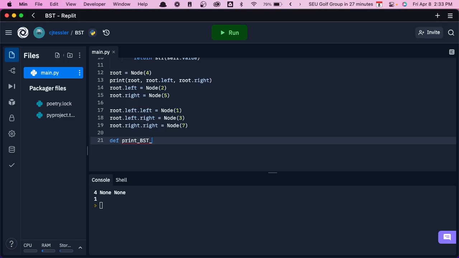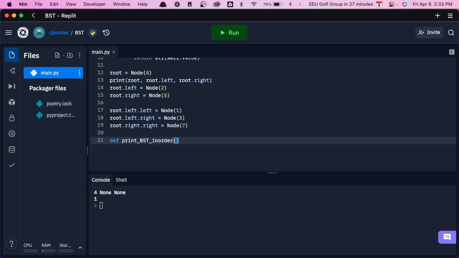You may also prefer a breadth first traversal, where you could print 4, then 2, then 5, then 1, 3, then none, then 7. So again, it all depends on the problem. But what we want to do is an in-order traversal, so we'll go ahead and print the BST in order. I just wanted to mention that there are many different ways to interpret the printing of a tree.